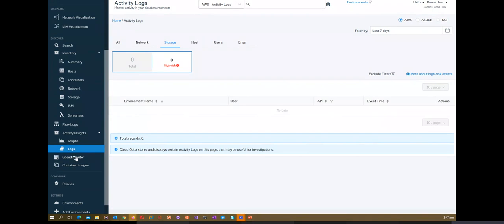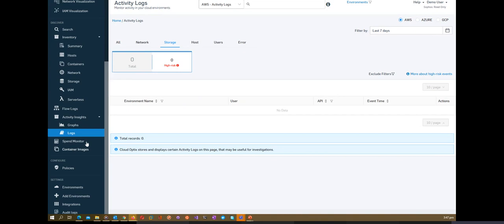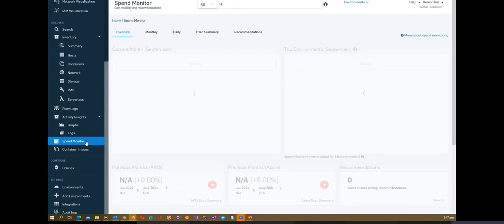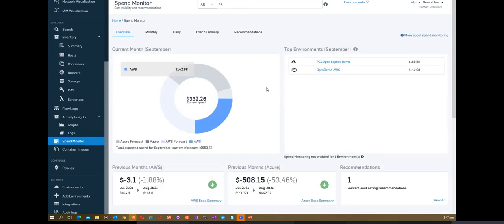So also I talked about spend monitor, because you want to have an overview of how much you've been spending. You want to know exactly if you have been overspending or you have been underutilizing something. As you can see here, I've integrated just 2 environments, Azure and AWS, and you can see the respective amounts.